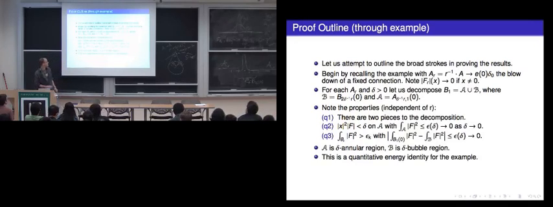Oh yeah, this is basically like a quantitative energy identity. We've said that for any small delta we want fixed, we split it up into just two regions, and one of these regions is like a bubble region, one of them is like an annular region, and most of that energy is in that bubble region. So one can view this as a quantitative version of the energy identity if you want, for a fixed solution. No sequence is really necessary.